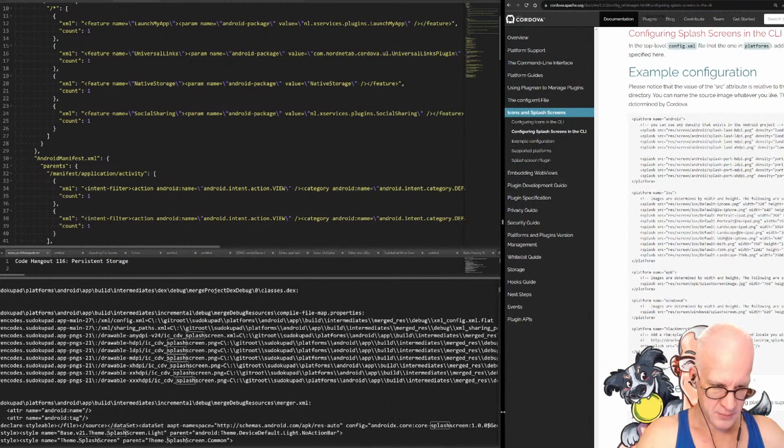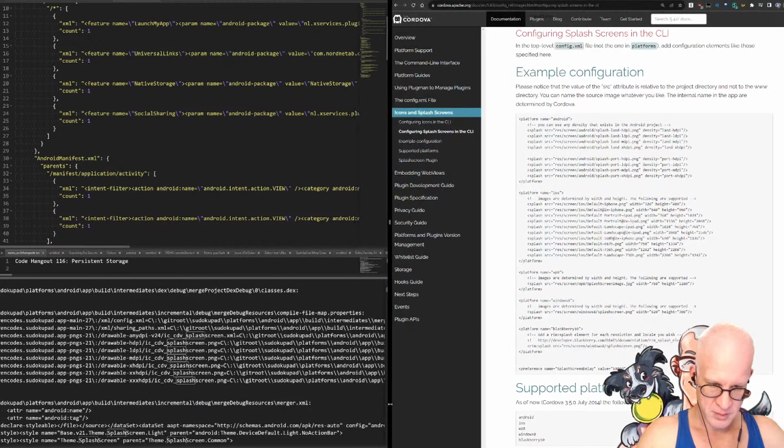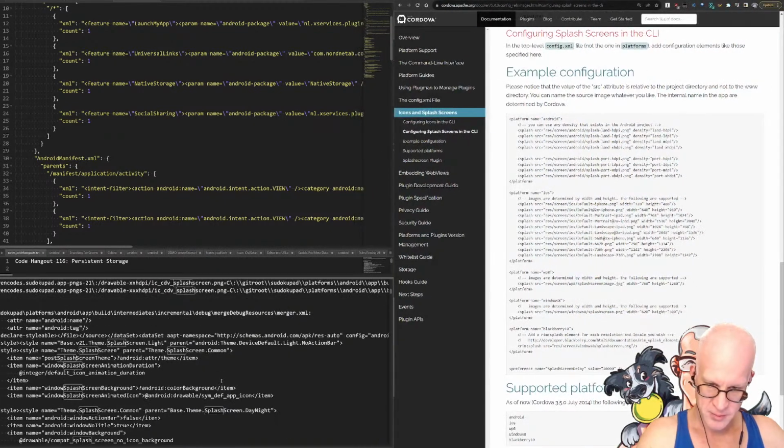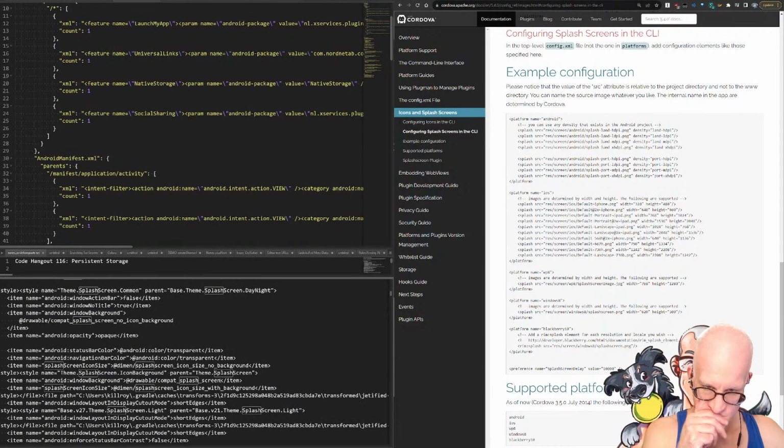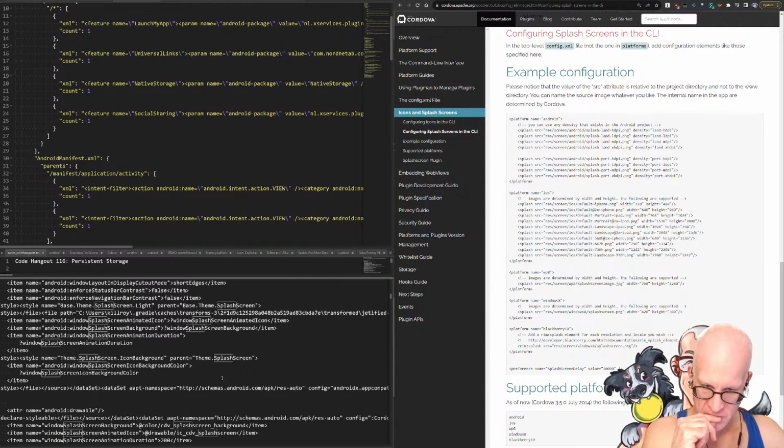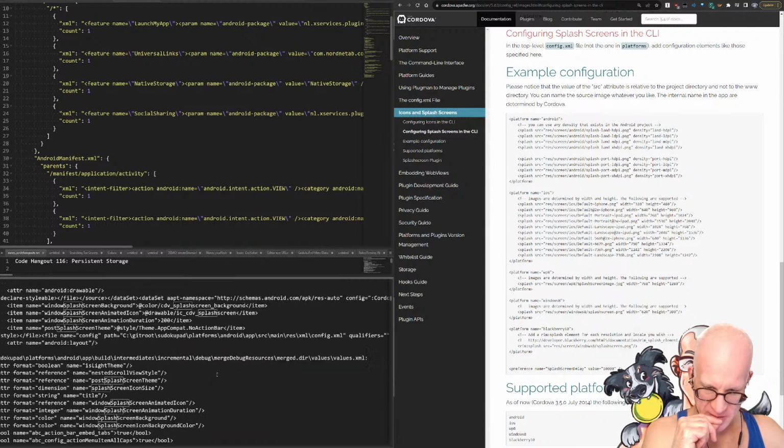What the heck is all of this? I don't think I've added a splash screen though. So I don't know if this is... I hope this is not like a new Android version thing.